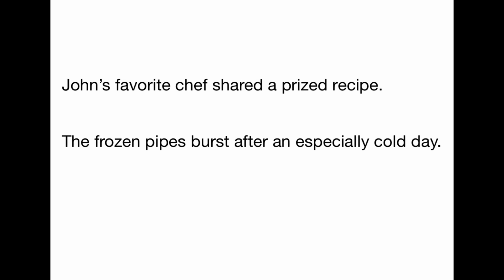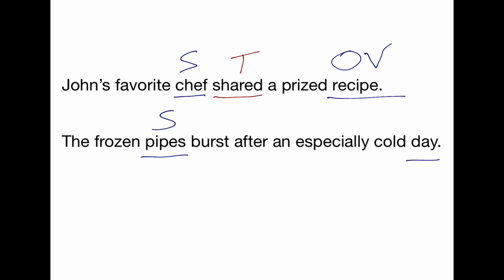So let's classify all the nouns in these sentences in blue and all the verbs in red. John's favorite chef, that's the subject of this sentence, shared a prized recipe. That's the object of the verb. Shared is a transitive action verb. The frozen pipes burst after an especially cold day. Pipes is the subject of this sentence. Day is the object of this preposition, after. Burst is the intransitive action verb that does not take an object.